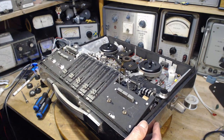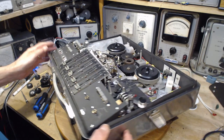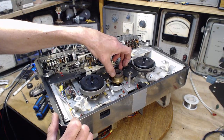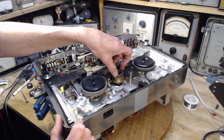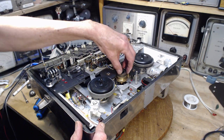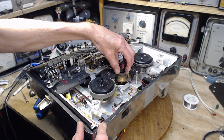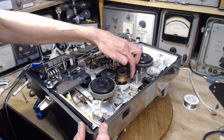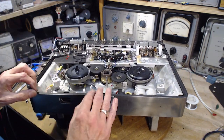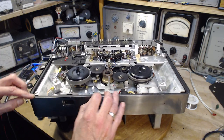So we're gonna go further here on this side. Now I know this is the motor right here. That'd be the motor. So if the motor's coming all the way up to here, then this is the mechanism. This is it, right here. This is all there is, right in here. Why don't we watch this operate now?